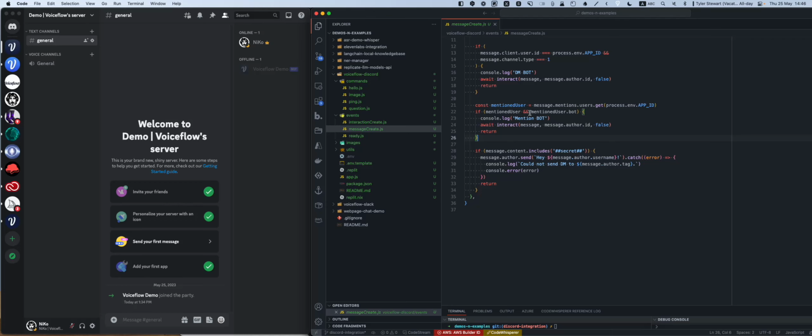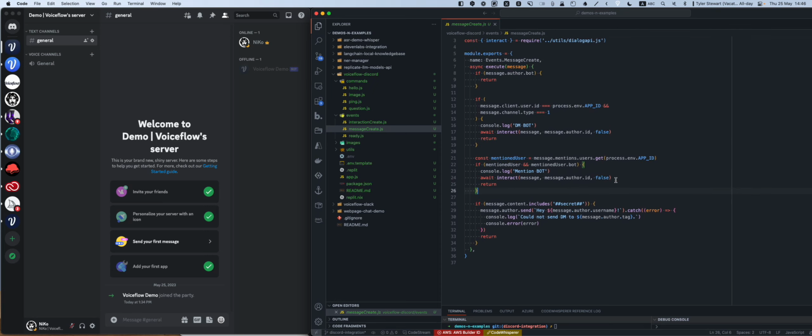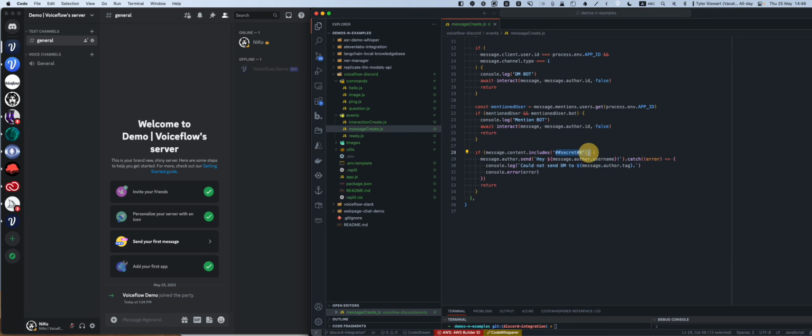So again, it's just trying to cover the different types of interaction you can have by using your Voiceflow assistant NLU, or just filtering a specific keyword in the typed message. So that's pretty much it.